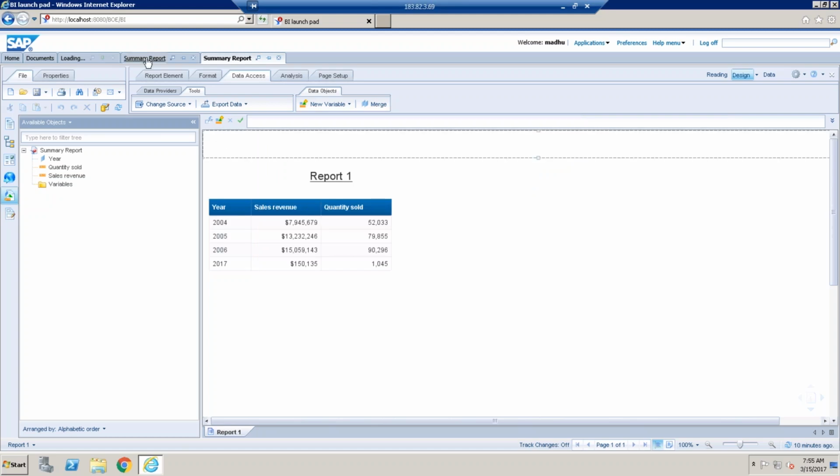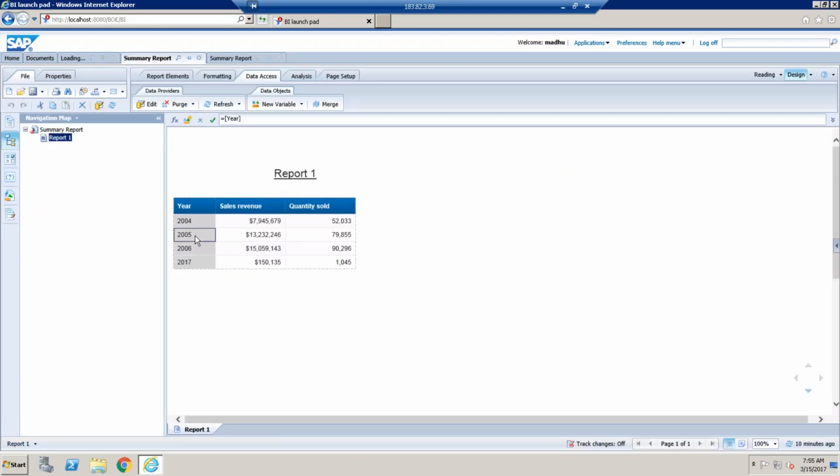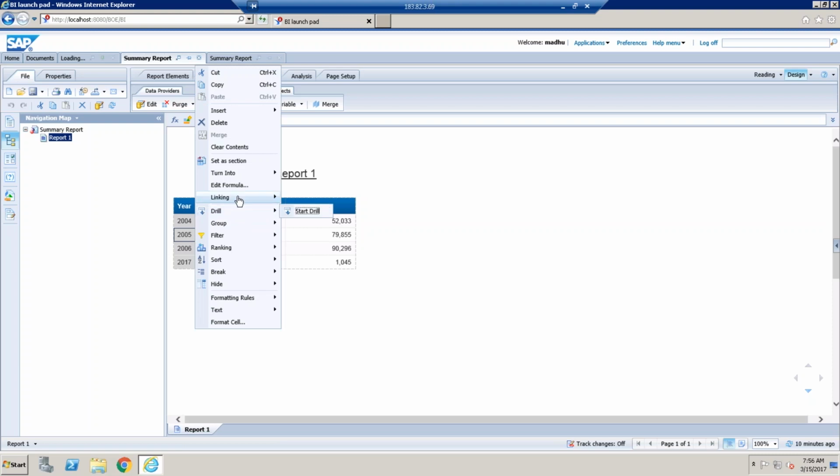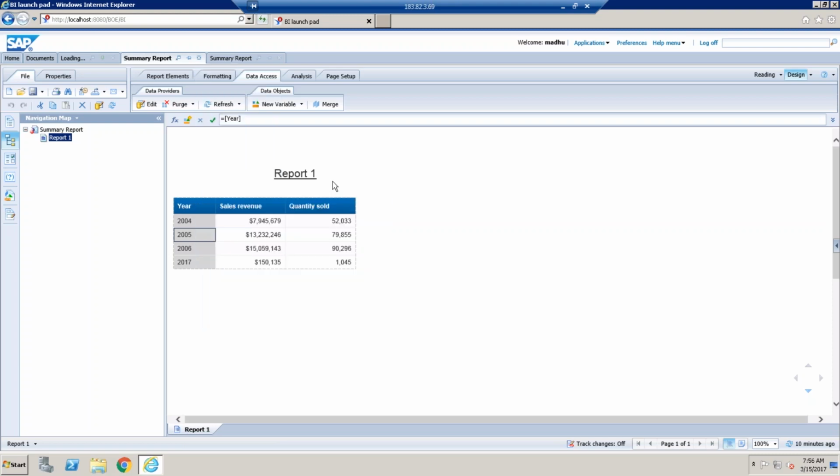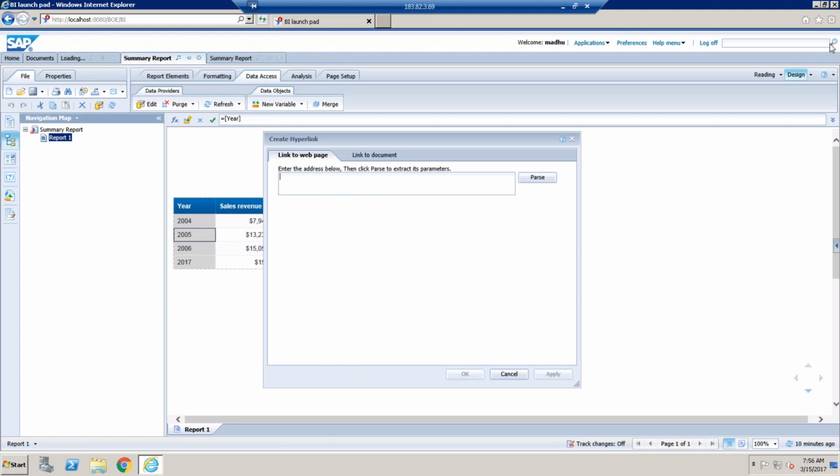But for the report which I opened in HTML format, when you right click here and click on linking, you can write hyperlink code here, or you have an option to link a document directly.